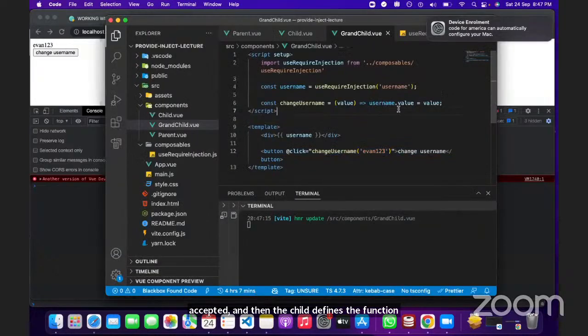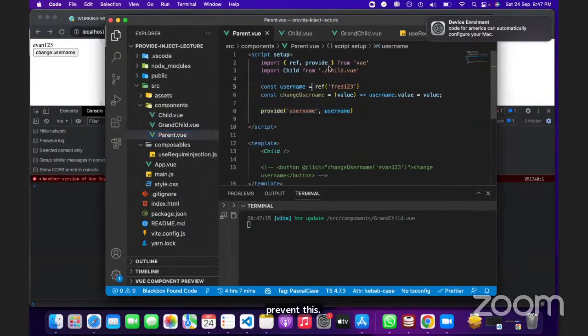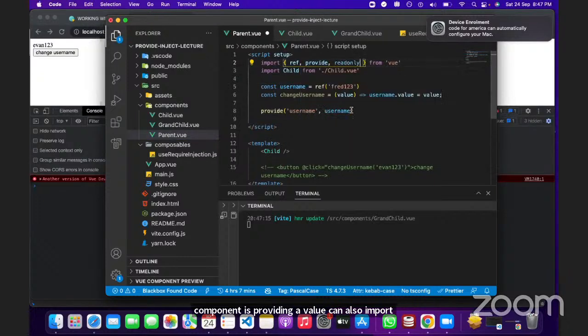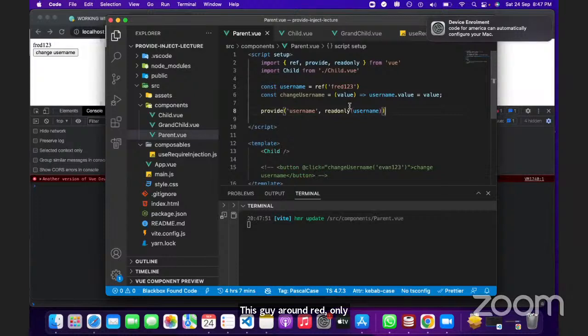But you can prevent this. The way to prevent this is that the parent component that is providing the value can import something called read-only, and then it can wrap this around read-only. What this does is enforce that the child component should not be able to change this.